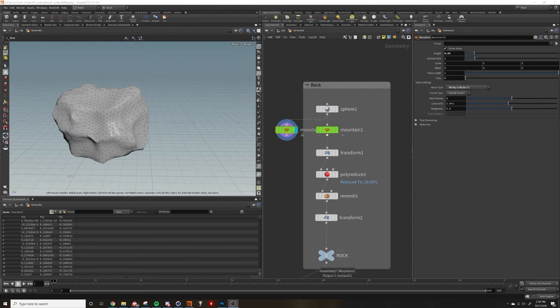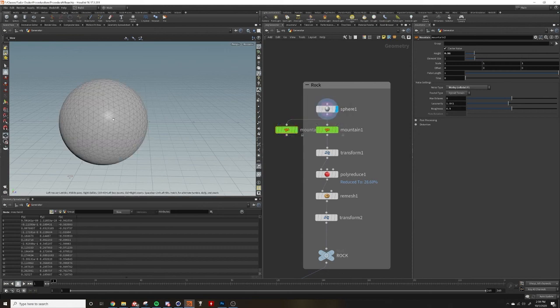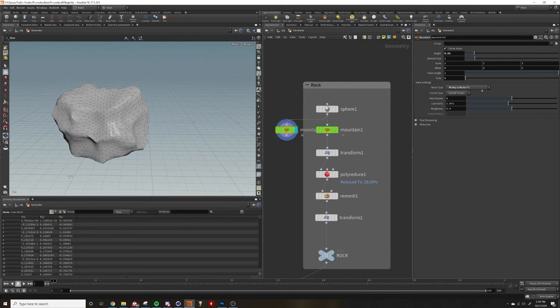Basically this mountain is defined by creating a noise over the whole shape, and it's displacing the geometry up and down and around to make it go from this nice sphere to this warped shape. If I take my mountain here, there are different types of noises.